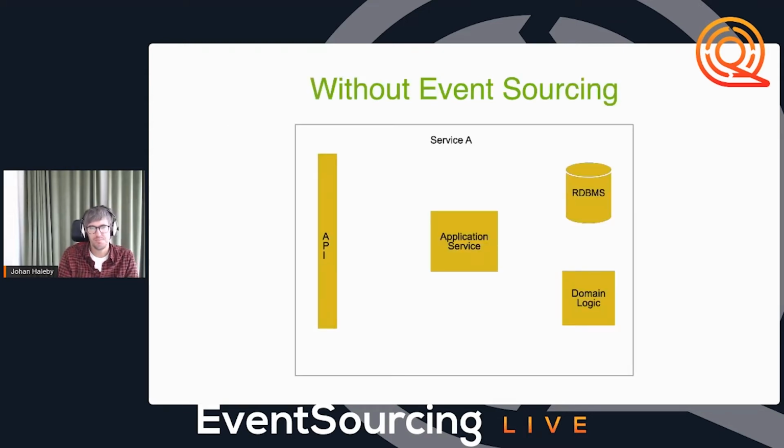Okay, so here is a way that we can structure the right side of an application when we're not using event sourcing. So imagine that we have an API, and this could be an HTTP or REST API or something. And we get a request to this API. And in this scenario, we say that it's a command. This is the intent, something that we want to do. So we pass that to our API, and we route it somehow to our application service.